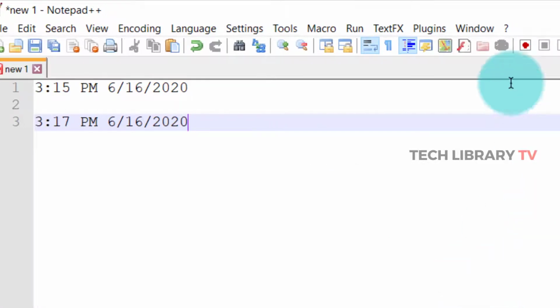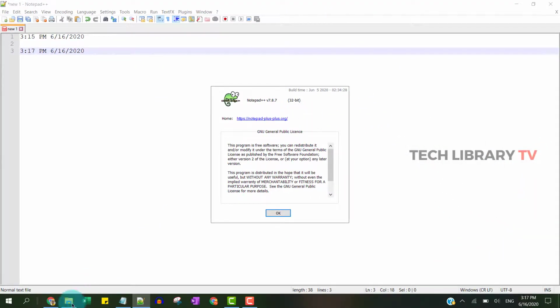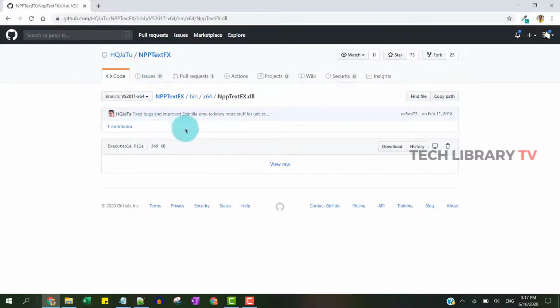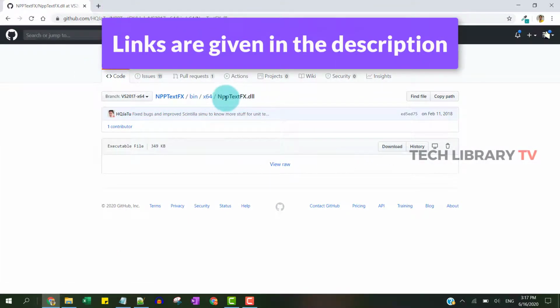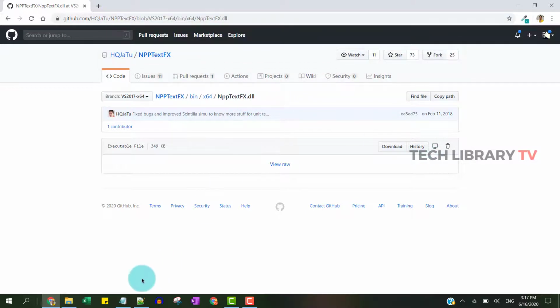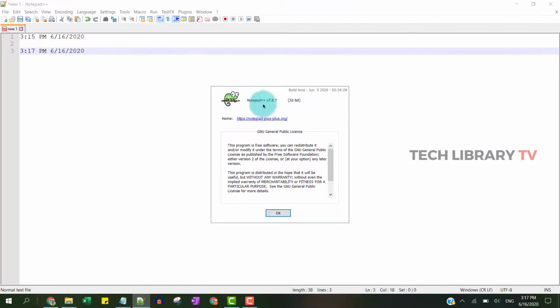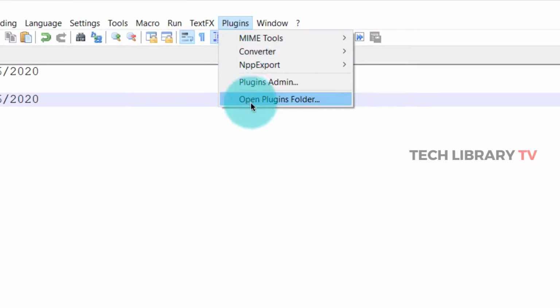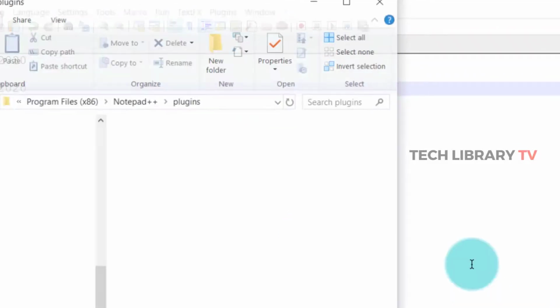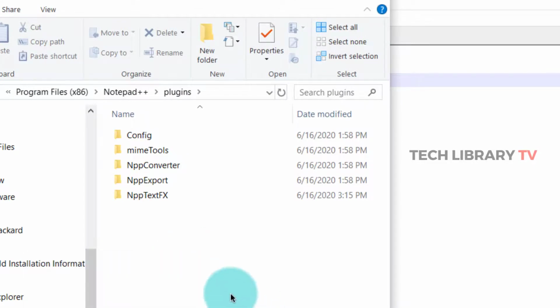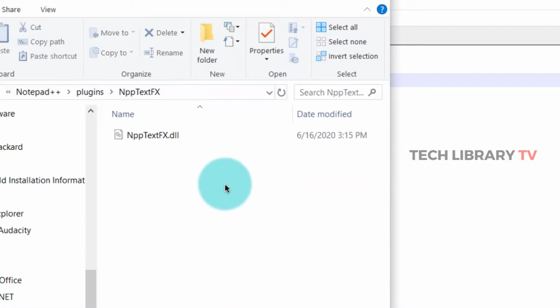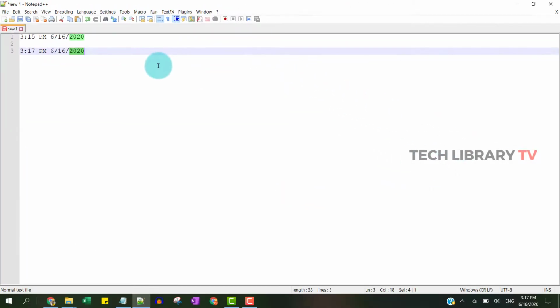So in case you have the 64-bit version of Notepad++, then you need to get on this GitHub page to download your 64-bit version of the TextFX plugin. Once you download this, all you need to do is open Notepad++, go to the plugins, click on this open plugins folder and place that TextFX plugin DLL file inside a folder created for that purpose in this plugin folder and paste it over here. And after pasting, if you restart Notepad++, you will find this TextFX menu activated for the 64-bit version as well.